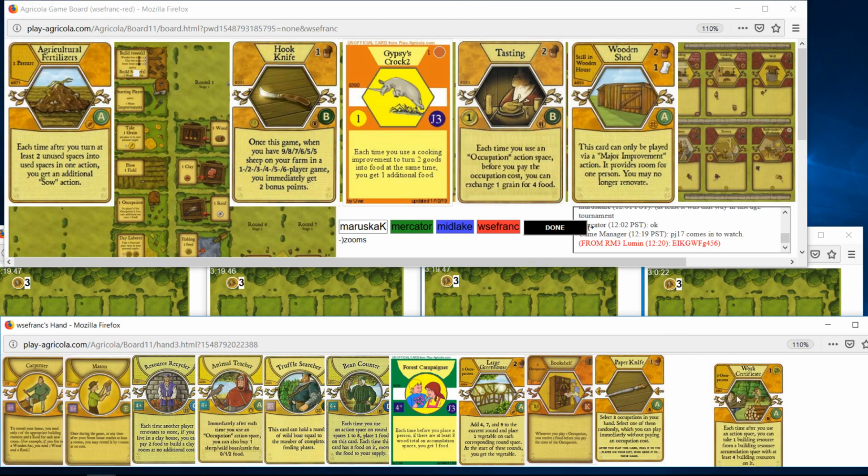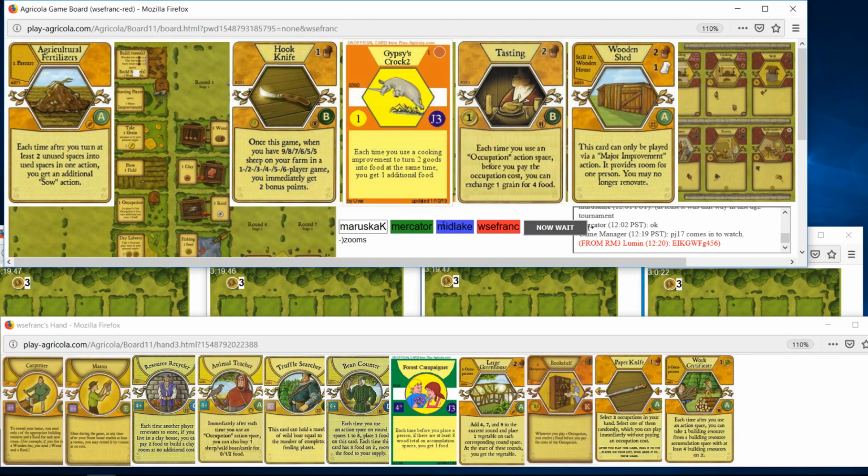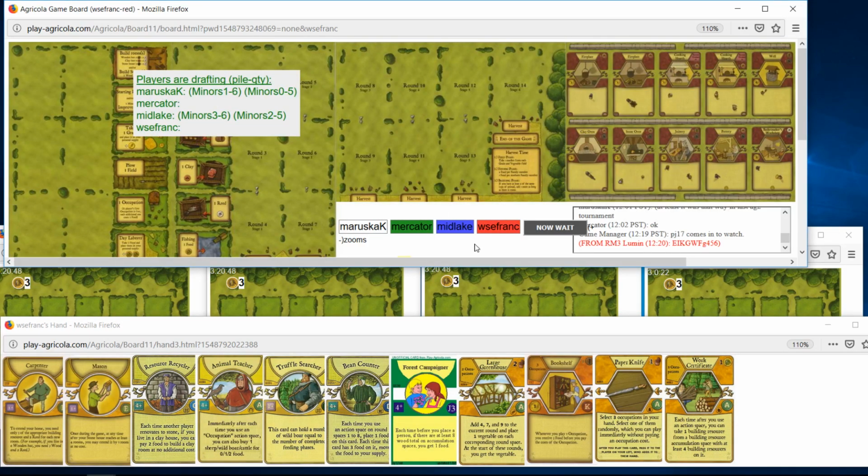Let's try that. So I just need a lot of actions. So I should go for the first room very hard. So that means I want to get 2 reeds second action, or round 2, ideally. I want to use wood actions whenever I can. I do want to get that cooking hearth. Can that cooking hearth come later though? Maybe it can.